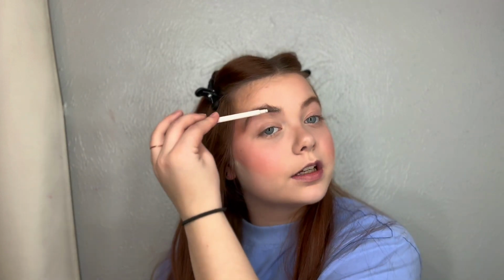Now while that's waiting, I'm just going to comb out my eyebrows. I actually have really fluffy eyebrows, so I literally just use a spoolie and brush them out. Sometimes if I'm feeling fancy, I'll draw them, but I feel like they look so much more natural when I just brush them. Now I'm just going to take a brush and wipe all that powder away.